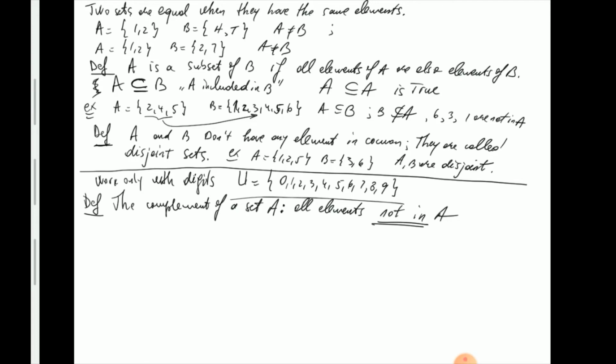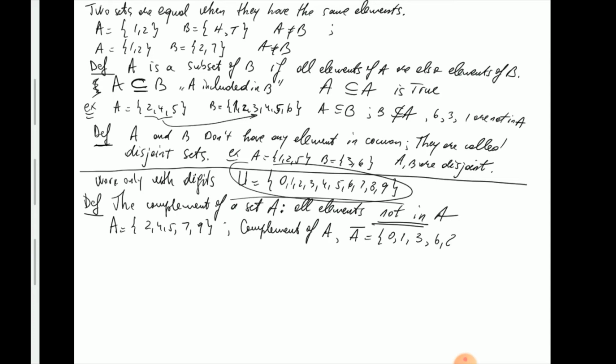So for example, let's say A is equal to {2, 4, 5, 7, 9}. Then the complement of A, there are various notations of this, by the way. Some, for example, denote it by A with a bar on the top, or A with a little letter C, but typically with a bar on the top. So A complement means all the elements not in A, but also digits, right? Because, like I said, we imagine we work only with digits in this problem. So you look at the universal set, in this case all digits, and all the elements not in A are 0, 1, 3, 6, and 8.